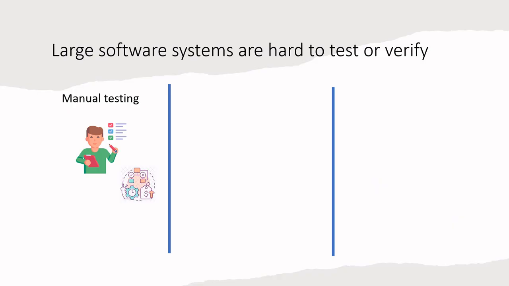So how do we test large systems? How can we test these specific kinds of systems? The first and most obvious approach is manual testing. With manual testing, we can design the test of what we want to test and try to reach specific points in the program. But you can imagine the cost of this. You need a lot of people writing the tests, you need knowledge of the program, and the program may be changing every other month, so it's not trivial to do manual testing.